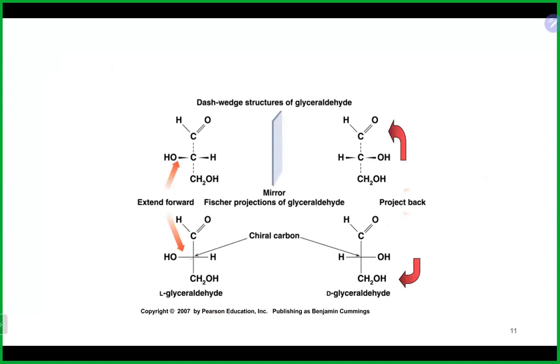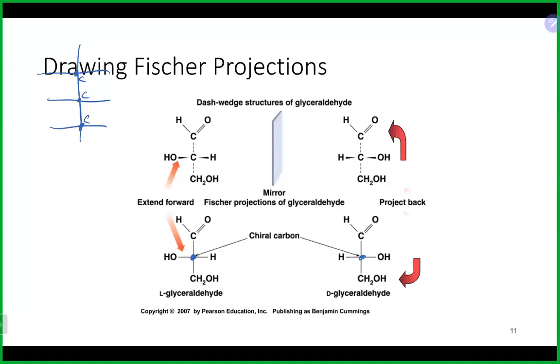We also will oftentimes see a chiral carbon as just an intersection of two lines. So a lot of times you'll see a carbon or a chiral carbon as that intersection between these two lines. So carbons are there, even though sometimes they may not be written in as carbons. So almost like a line structure with carbohydrates, you see those crossings of lines. That's usually where you'll find your carbons attached.